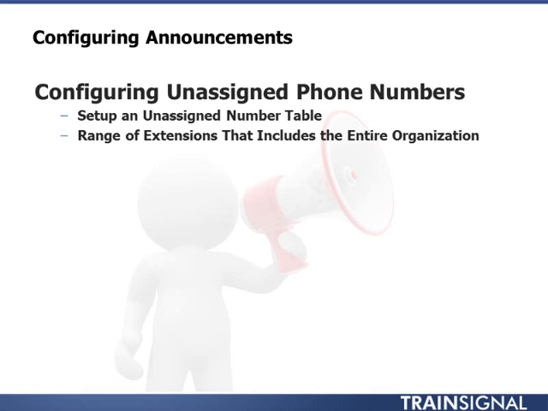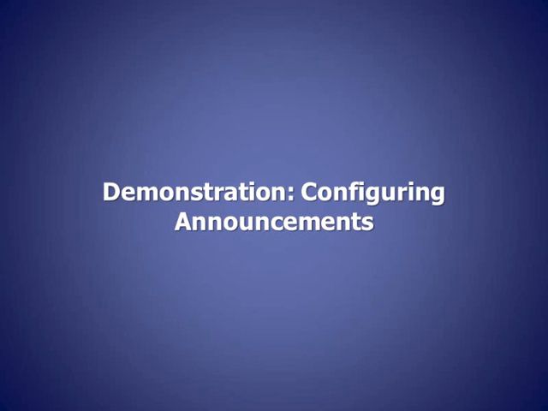We can also provide very specific announcements. For example, if you change the extension of your help desk, we can include the old help desk number in the table and assign it to an announcement that provides the new number. At Carverock Fitness, we currently have an announcement that handles all calls coming into unassigned extensions, and it's handled by the pool over in Scottsdale. But we also need to create an announcement for one of our employees that's left the company. Let's take a look at how this is set up.